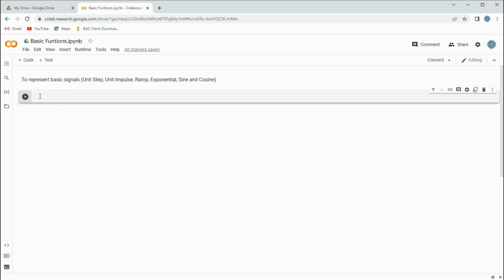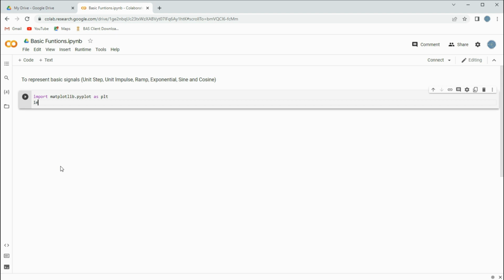And this is our code part. Or if it is not appearing, then you can simply click on this code and it will appear in this notebook here, right? We'll start with importing a few important libraries which we'll be using here, like import matplotlib.pyplot as plt, enter, import numpy as np, and we'll just click on this to run these commands. Obviously we'll be requiring these two libraries here.